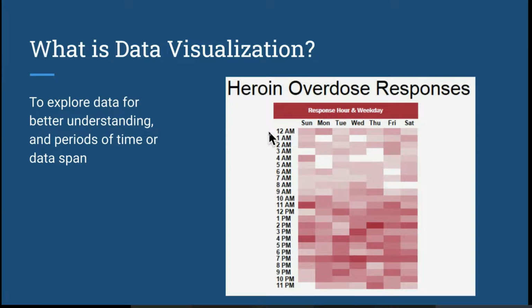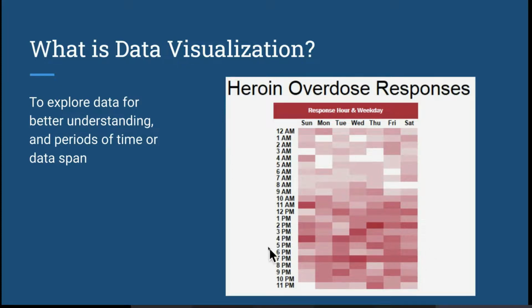As you can see over here, the period from 12 a.m. to maybe 9 a.m. is understandably low in heroin overdose cases because most of the people in the US are sleeping. We also see that gradually, as time progresses from 10 a.m. to 11 a.m., we start to see darker colors, meaning the number of heroin cases increases.